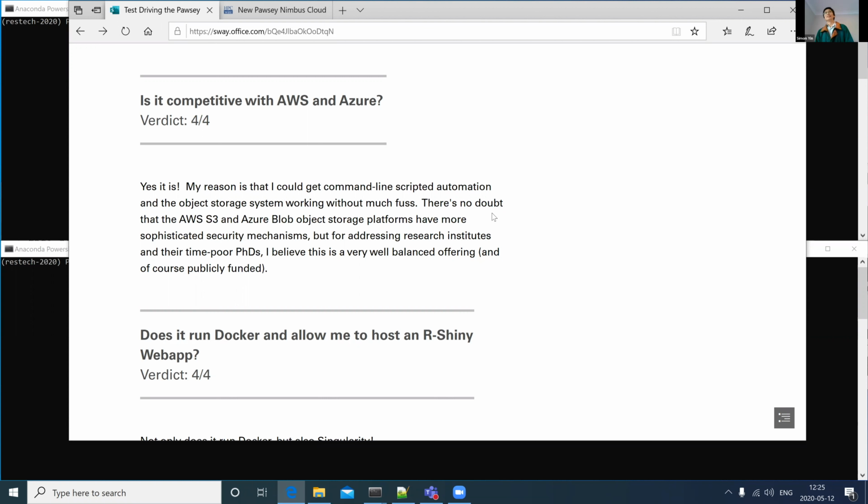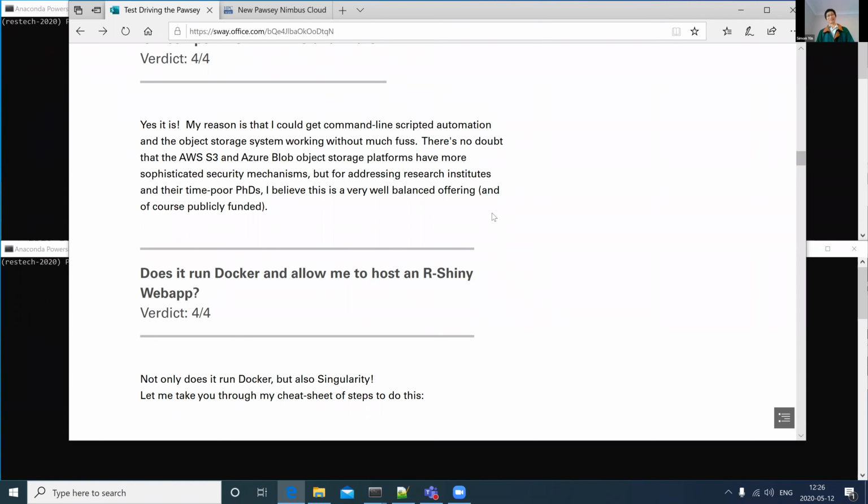So the big question then is, can this platform allow me to take someone's container, some other researcher has given me, and run a simple R-Shiny web app that they put together so that I can visualize a few things or interact with some of their data? And the good news here is that yes, it can.